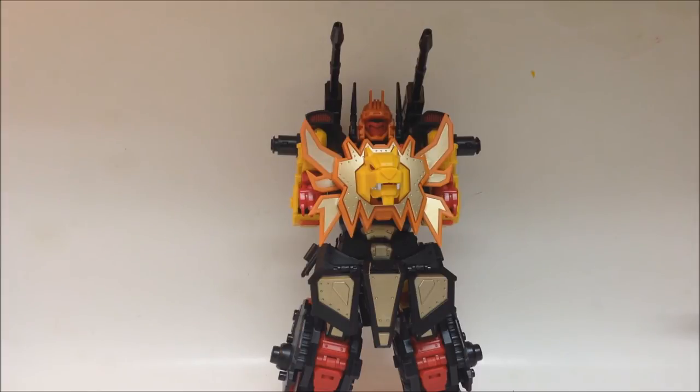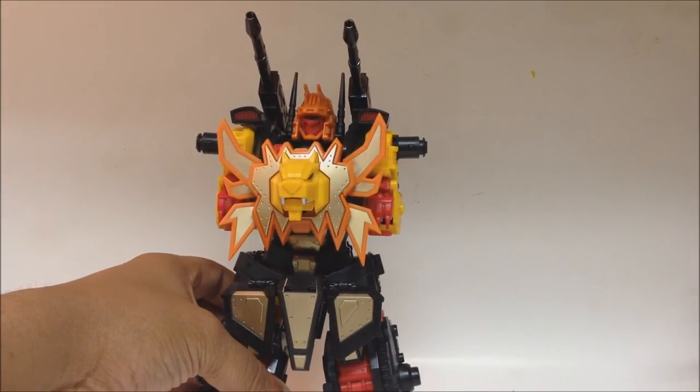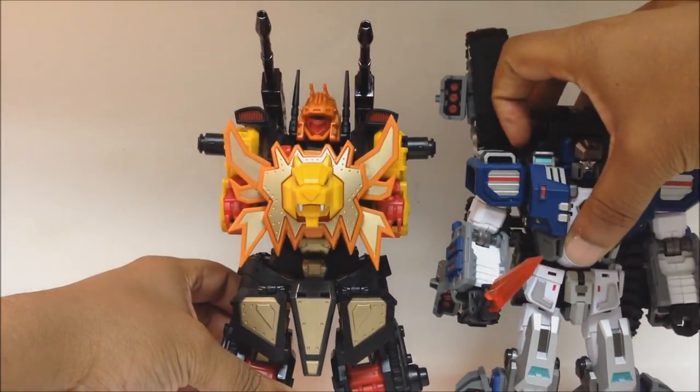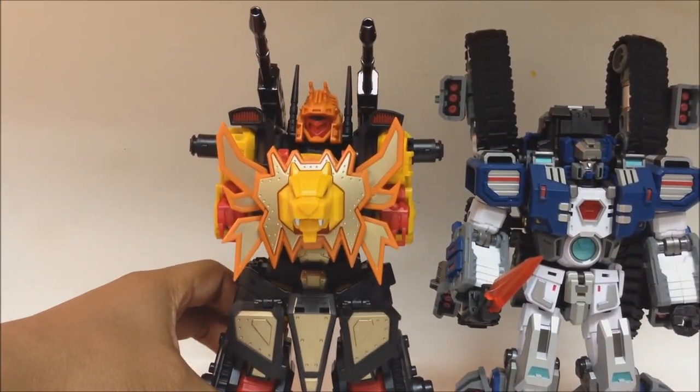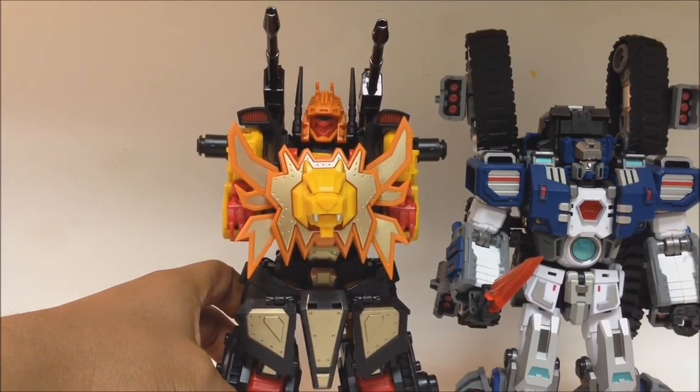And just to get a little size comparison of this torso, let's bring back out Warden. So his torso is taller than Warden.